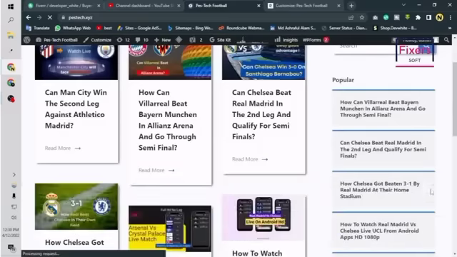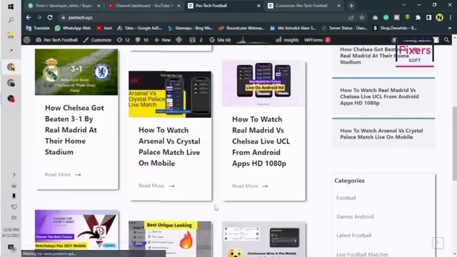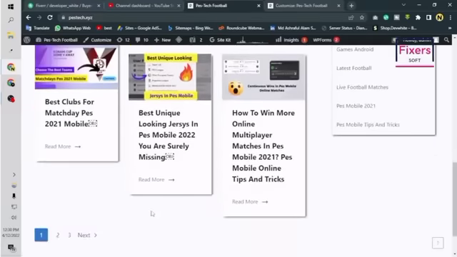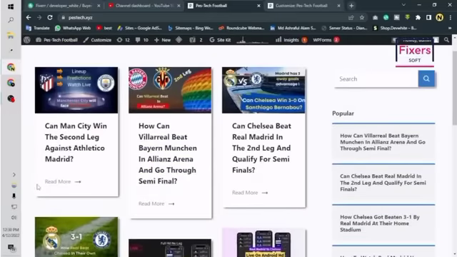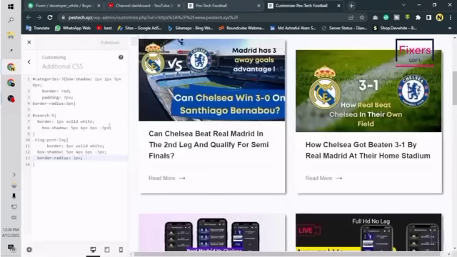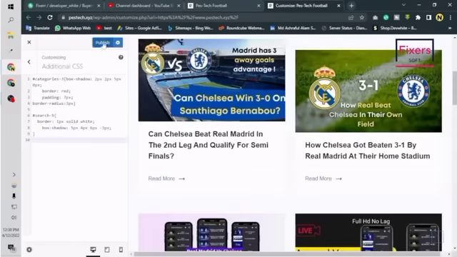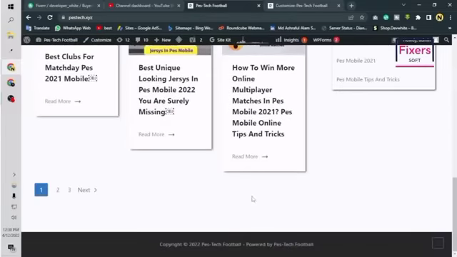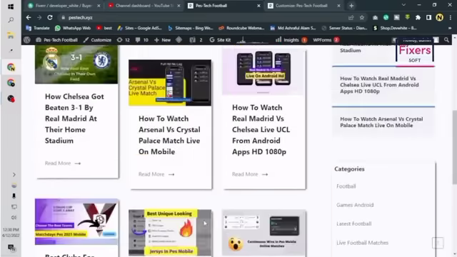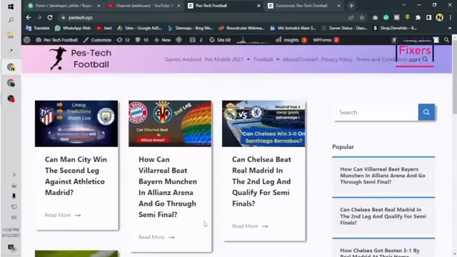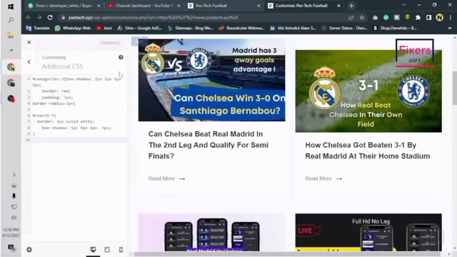Okay, so now let's take a look. Wow, this is not something looking really good because the lines are not the same, so we should remove this one. That was not a good idea. Okay, so let's publish it again and they will be like okay, and everything's fine. So this is the method how you can edit anything or put your custom CSS on your WordPress website by this additional CSS option.